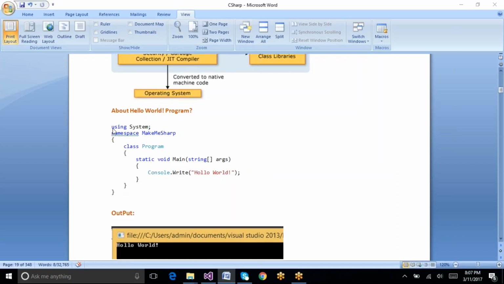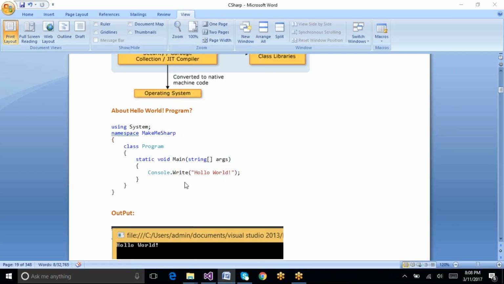On top, I have written one line of code which is called using System. This namespace contains all the classes like Console, which is one class. Under that Console, we have one method which is called Write. So in order to produce this output in our C# program, we are simply writing Console.Write.